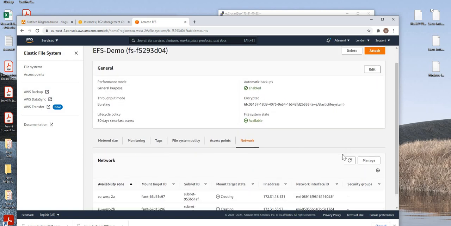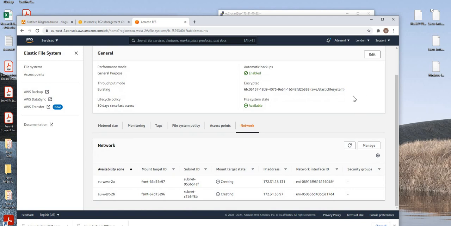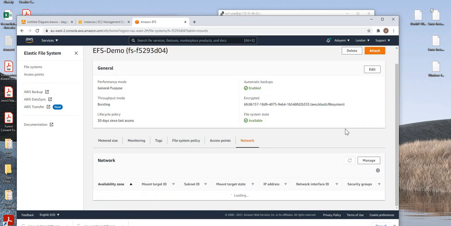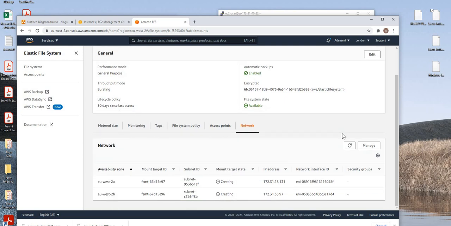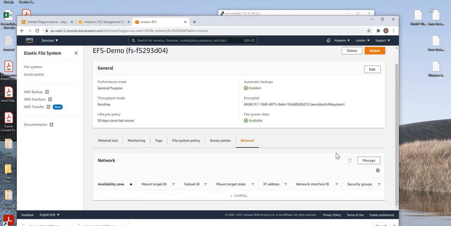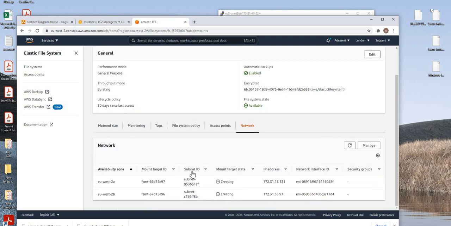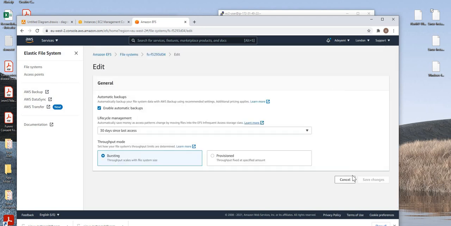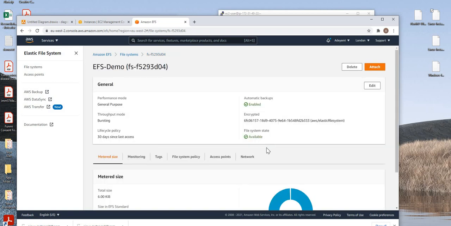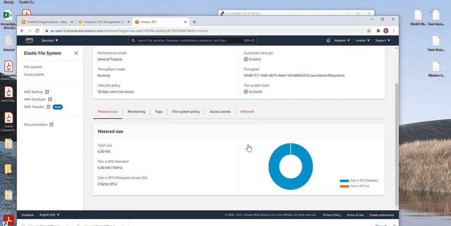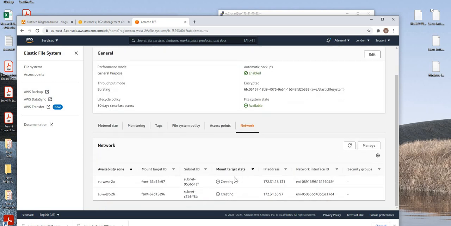So while that is going on, we need to wait, it's creating, and for us to be able to see how best we can do this. So let's go back, let's see what we have. It's still creating.